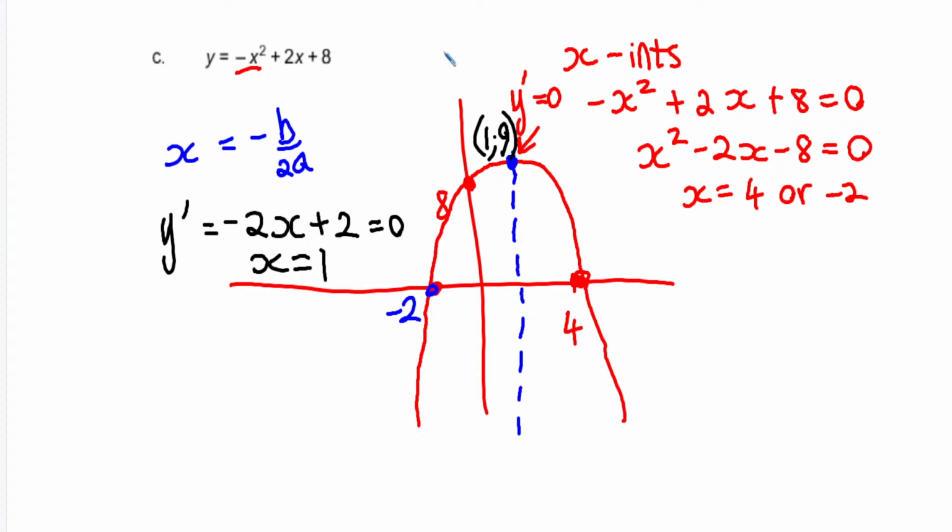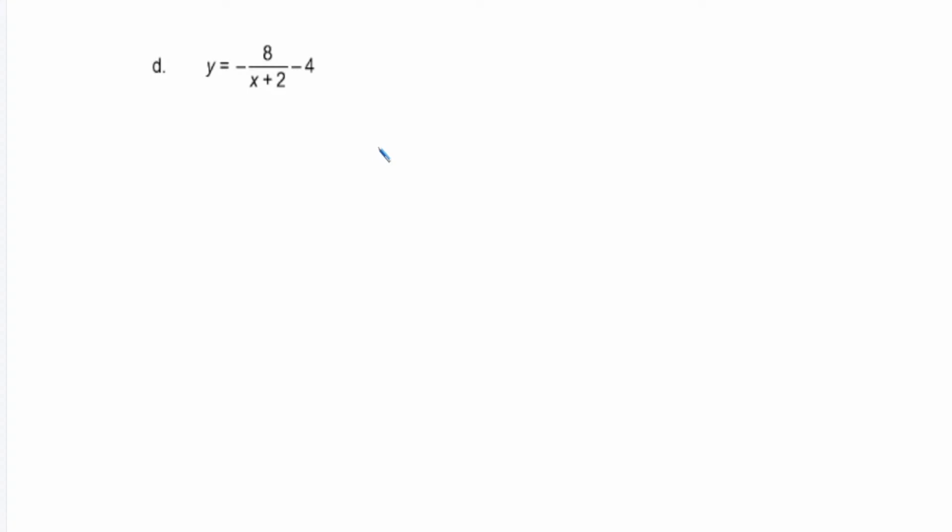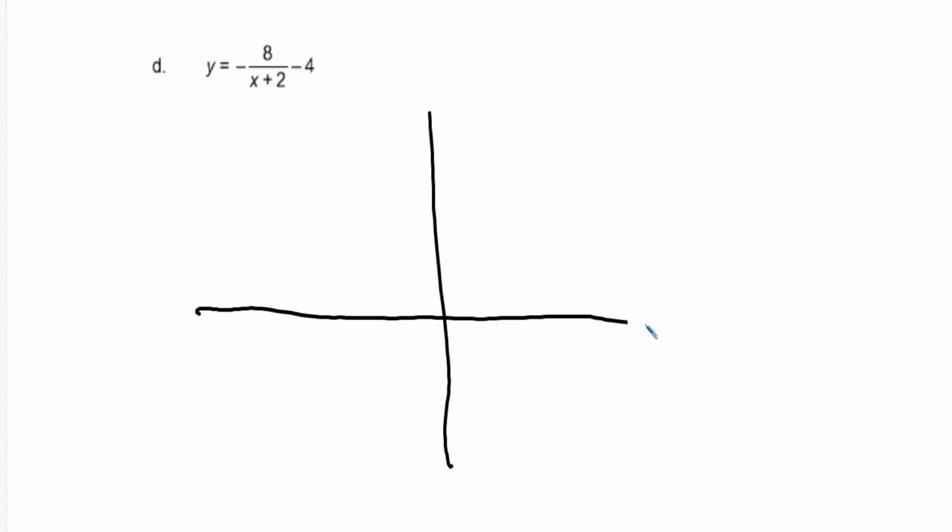Okay, the next and last one that we're going to draw is this one over here, and it's pretty straightforward. It's a hyperbola, but before it shifted, it would have been strictly in these two quadrants, negative k value, right? Quadrants 2 and 4, but it's now shifted 2 to the left. So this asymptote that used to be x equals 0 is going to be x equals -2. The other asymptote, which used to be the x-axis, y equals 0, is going to drop down by 4, so it's going to be y equals -4.